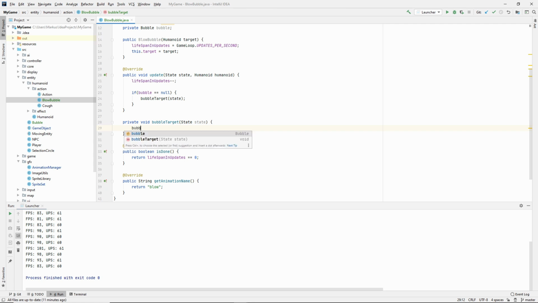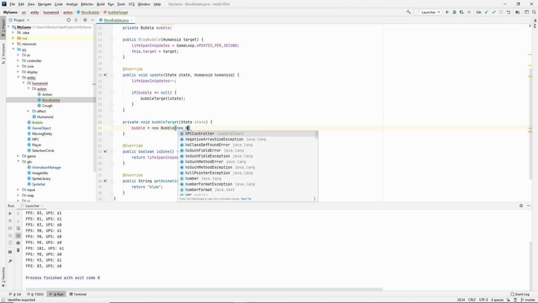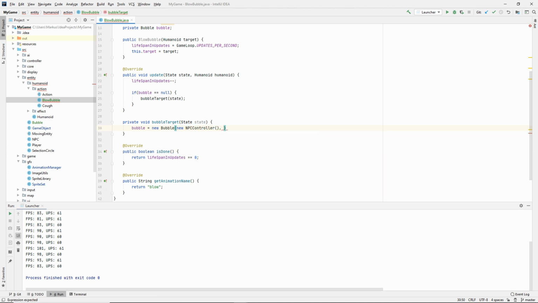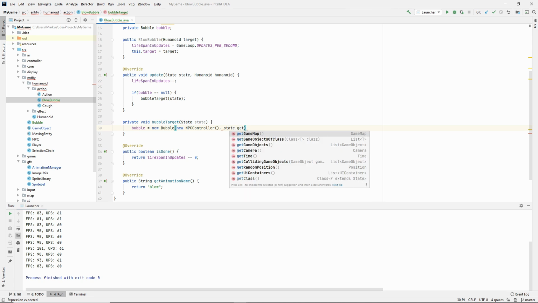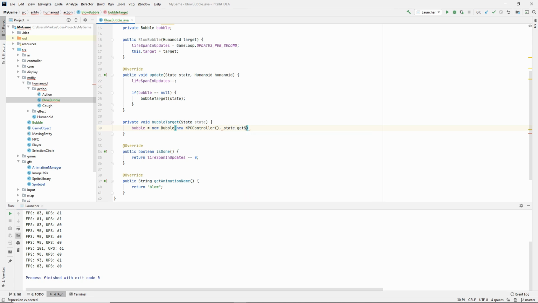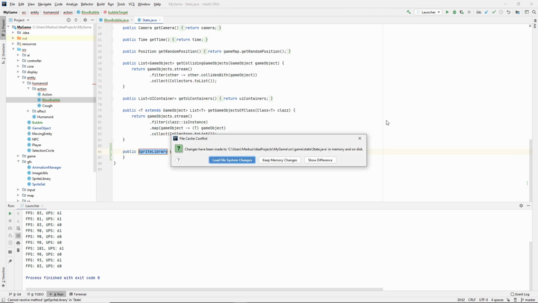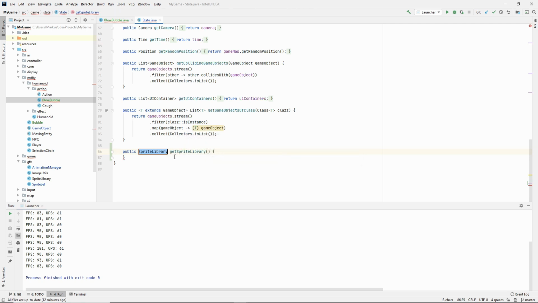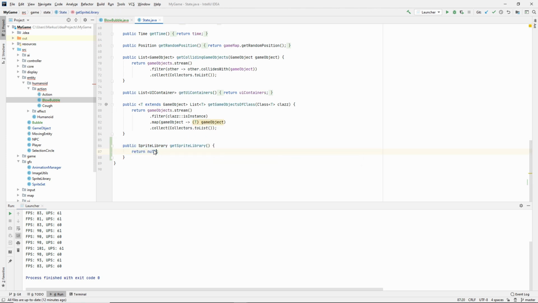Let's make the bubble. Bubble is a new bubble. Just give it a new NPC controller right now, and it wants to get sprite library. Okay, we don't have a getter for that yet, so let's create that inside of the state. I don't know why this keeps asking me for stuff. So return sprite library.